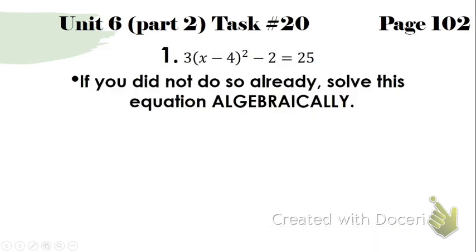Okay. So let's look at number 1. Jay, you said you want to talk about this. If you have not already done so, we're going to solve this algebraically. So what could you do to solve it? I felt like it was just too much to do it the other way. So I added 2 to the other side to make it equal to 27.